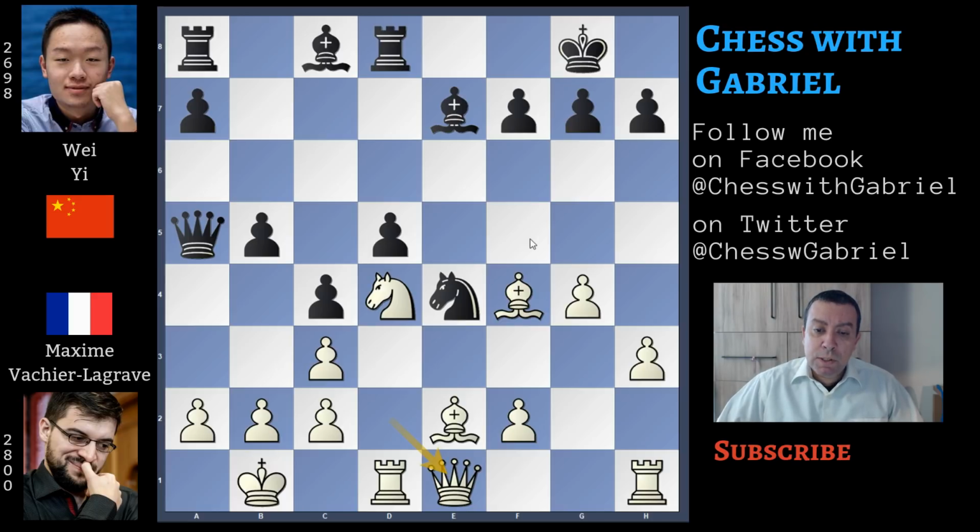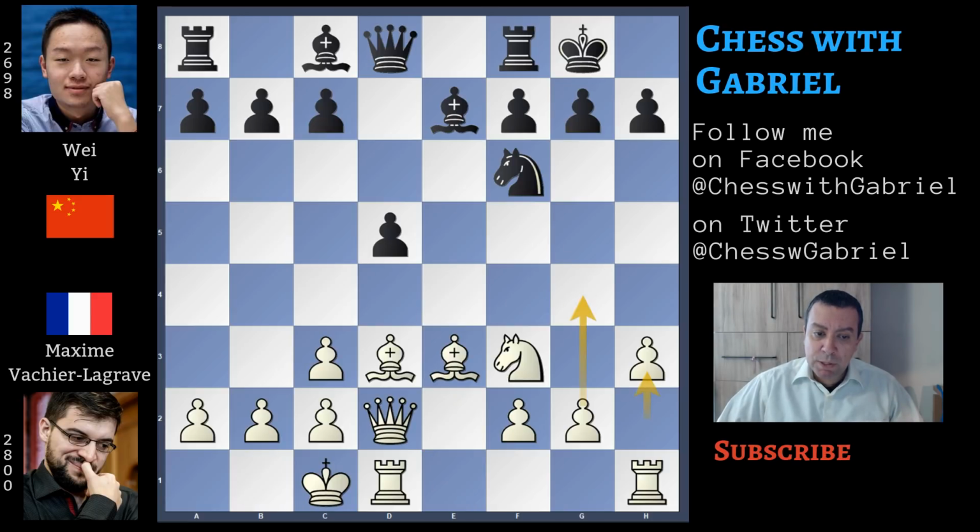Because, let's go back to our initial position, not only is the center not completely closed, but somehow it's black that has more control in the center. So that's why starting a king side attack now is a mistake, and that's why Vachier Lagrave chose to play rook to e1 acting in the center. So let's go back to our game.